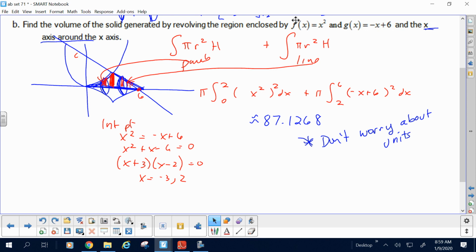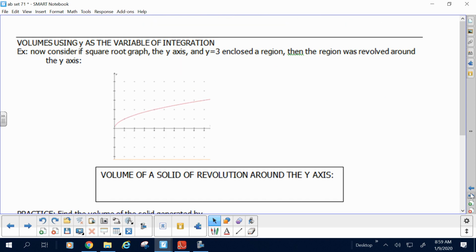Units cubed, because it's volume. Now, this is usually a multi-part problem. You find the area of part A, the volume of part B, and a different type of volume in part C. If you get your units squared and units cubed mixed up, then they take off. So we're going to leave the units off, okay? I know it feels wrong, but it is what it is.